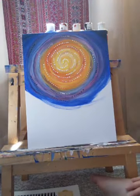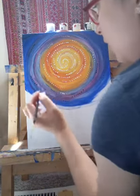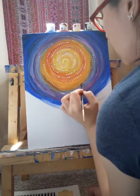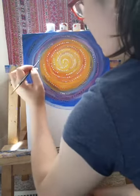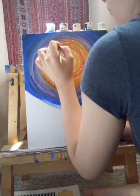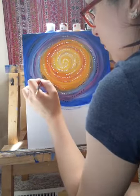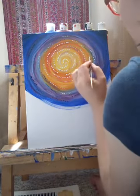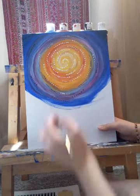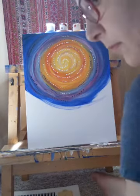Yeah, I like that. And there are some of the darker ones that go into where the lighter areas are. So where am I going to put that? Let's see. What would work? Maybe here? And maybe... scary part. Maybe up here. Stop there. Yeah, I'm going to stop there.